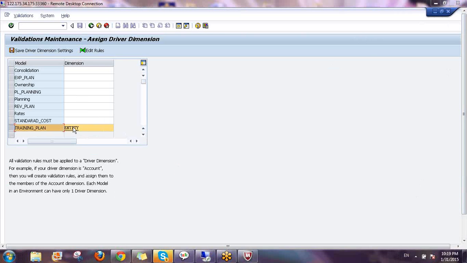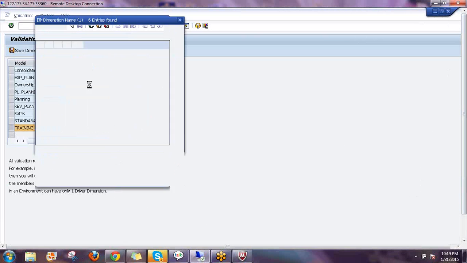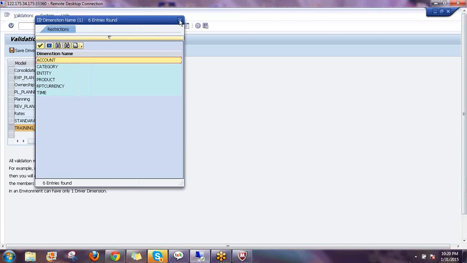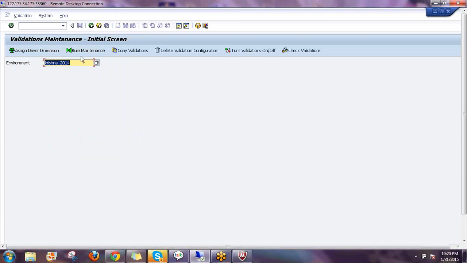So in my present example, I have selected entity as my driver dimension. If you want to select another dimension, you can select any other dimension also. Once you select it, you use save driver dimension settings. Then go to rule maintenance.